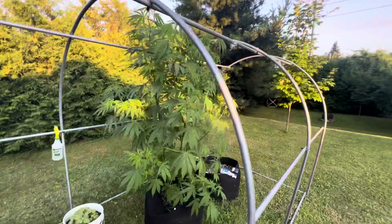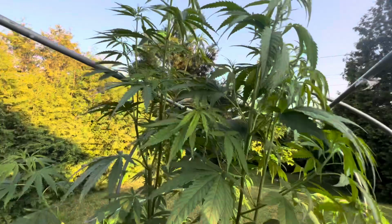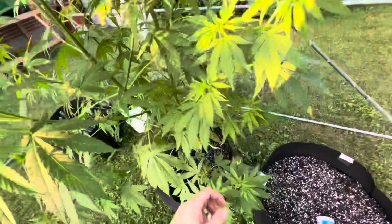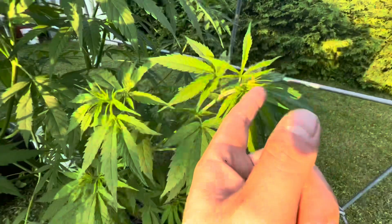Here we are, fam. Here's a midweek update, and you can see these things are 6 feet tall. You can see I topped them quite clearly, topped them both, but they're still screaming to the sky. This one I topped, and then this guy I topped. Every single branch I topped. You can see the split. Splits are typically kind of weird, but anyway. Even though I topped a lot of these, one branch, this is a good dual. I topped that, and the one branch just kept growing like the main branch. So anyway, here they are.